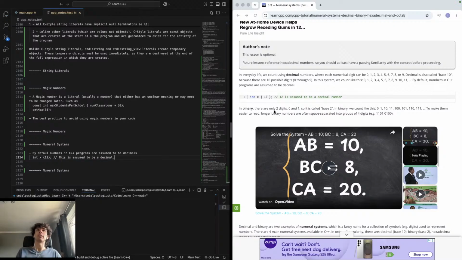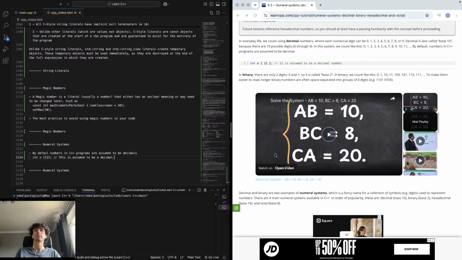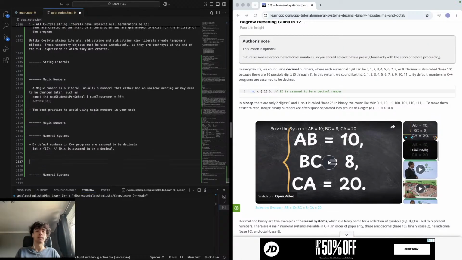In binary, there are only 2 digits, ones and zeros. So it is called base 2. We count like this. Bases.